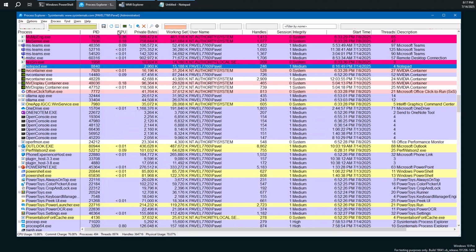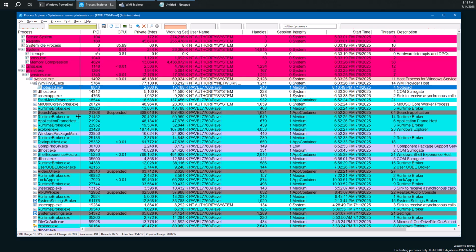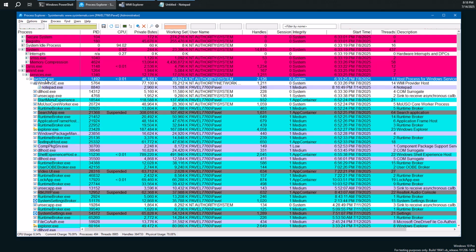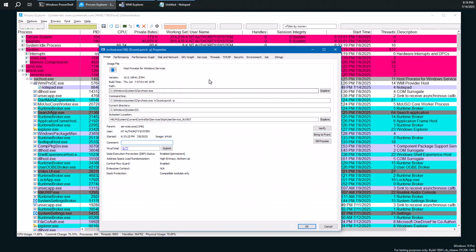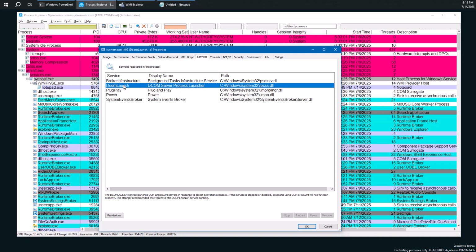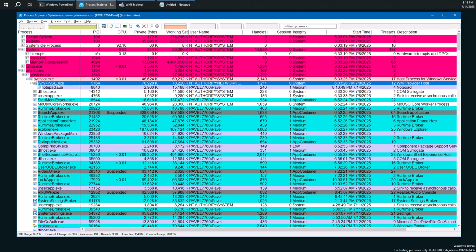We can also see that by looking at the tree view here that we see in Process Explorer. As an example, Notepad is a child of WMI PRV SE, which is a child of SVC host. So which SVC host is that? If we double click and look at the services, we can see that we have a bunch of services here. In this case, DCOM launch is the one that's responsible for that. This is not really super important, but just so you know, this is the DCOM launch service, which is the one that's responsible for launching these executables, but at the instruction of the WMI service.